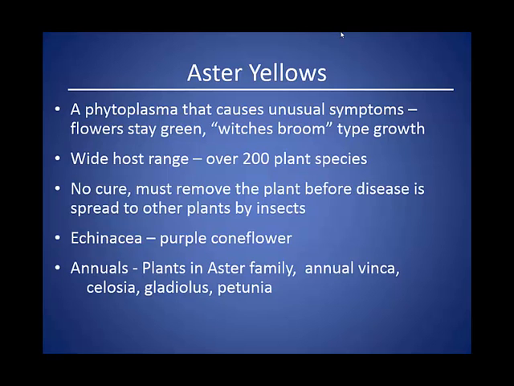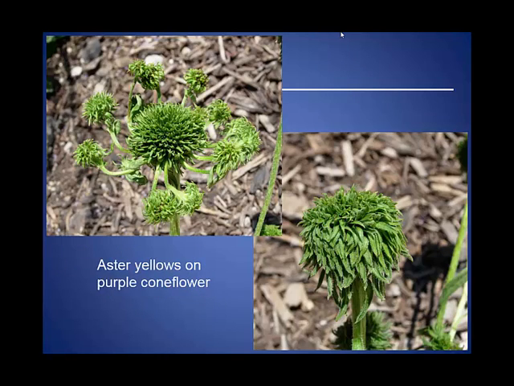Aster yellows is probably the most common disease problem we see on coneflower. Are any of you familiar with aster yellows? So it causes witch's broom, which is sort of a proliferation of buds. This is like a witch's broom right there. And the other thing that aster yellows causes is what's known as virescence, when tissue that would normally be colored is green. So these are not a green variety of coneflower. These would be purple coneflowers, but they are green because they have aster yellows.